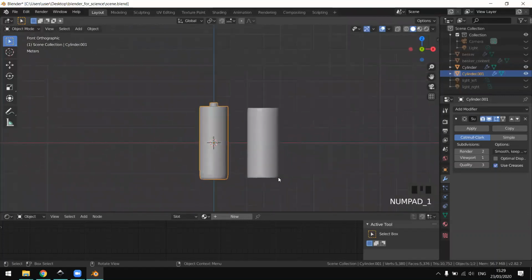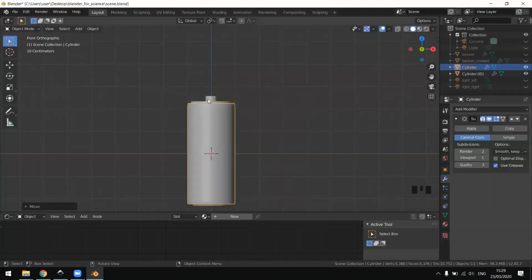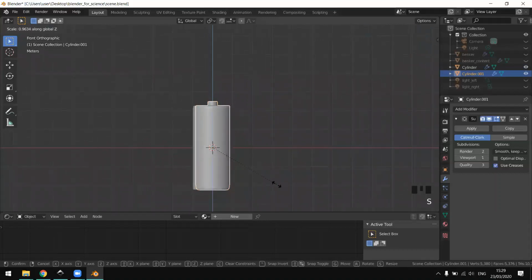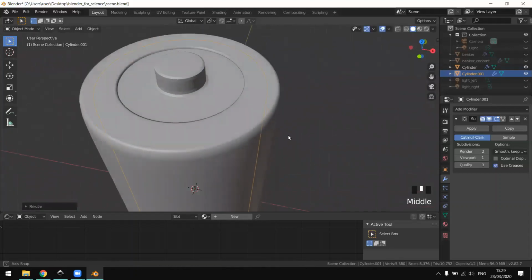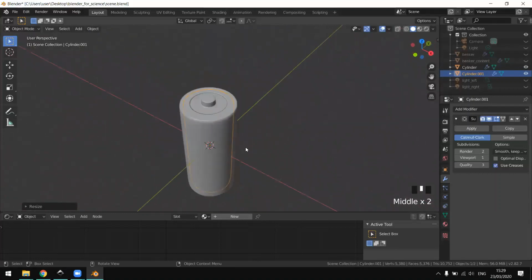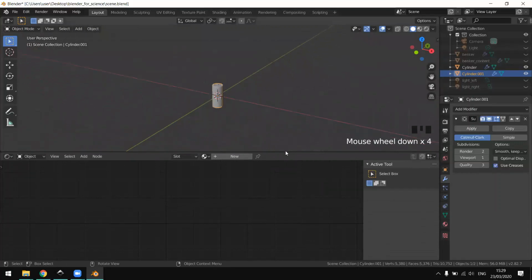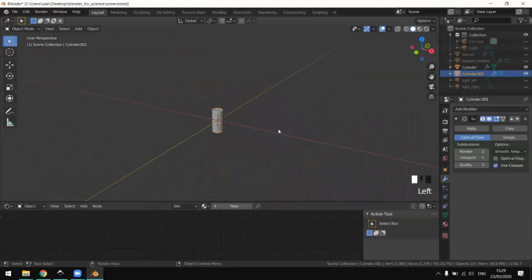So now let's overlap these two things and see where we are. Let's grab this outside of the battery by X -3 and put it here. And now we see that we need to reduce the size of the outside a little bit. So let's scale it by Z, something like this. So now this looks very, very similar to the actual thing. It looks very similar to what a battery should look like. Okay, so now we can just set up the materials, render, and we should be done.